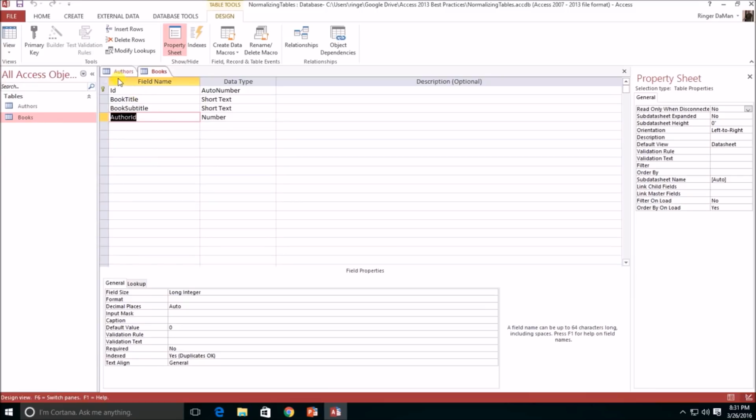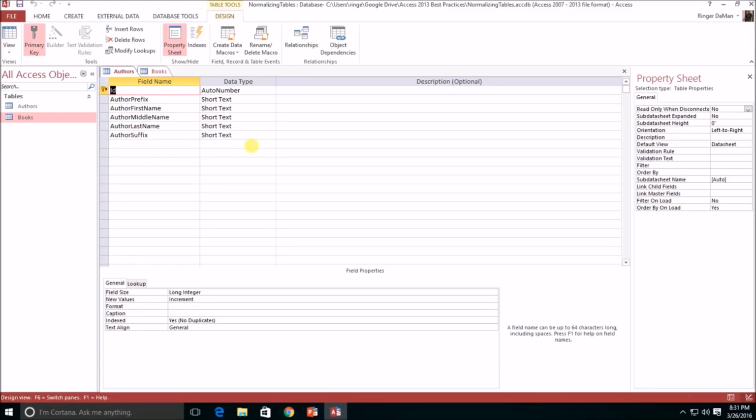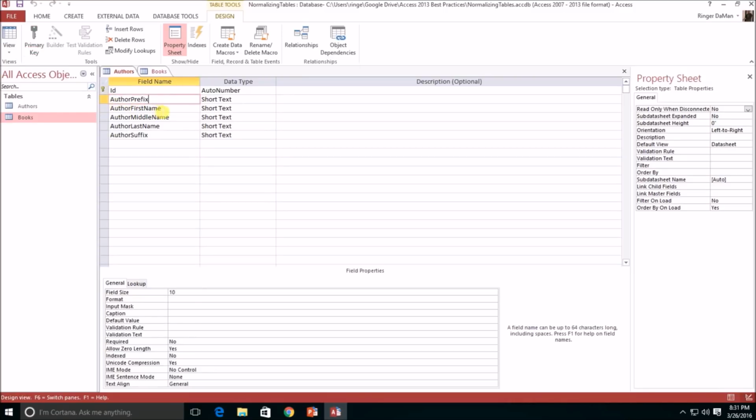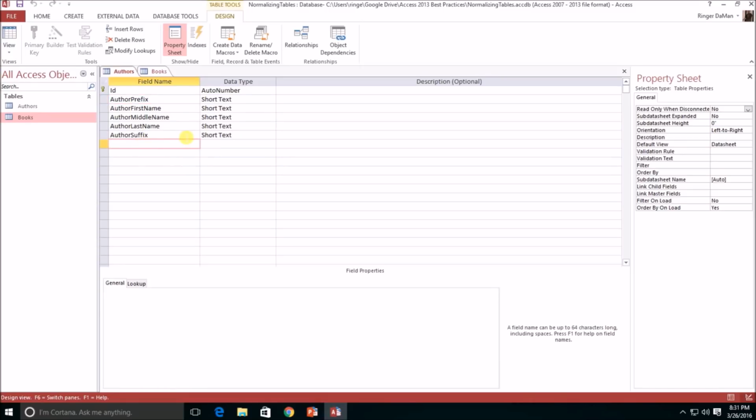Is there anything we could do with the authors table? Well, not really. I suppose we could combine or concatenate author prefix, first name, middle name, last name, and suffix, or maybe add a second author prefix or something like that. But you can see that would become very laborious, and we'd have an authors table with a lot of blank, empty information.